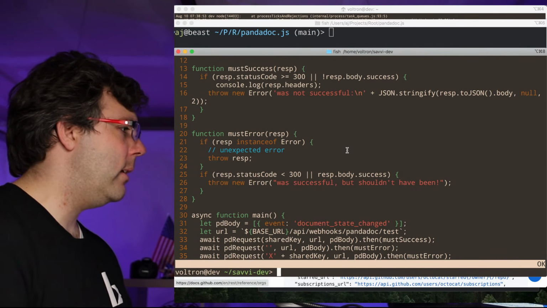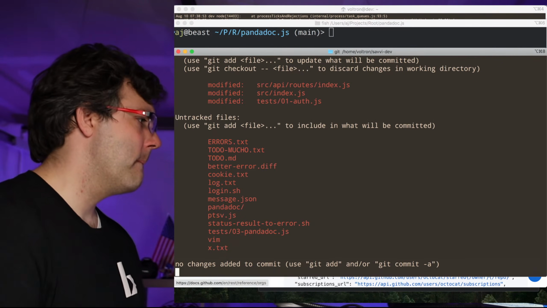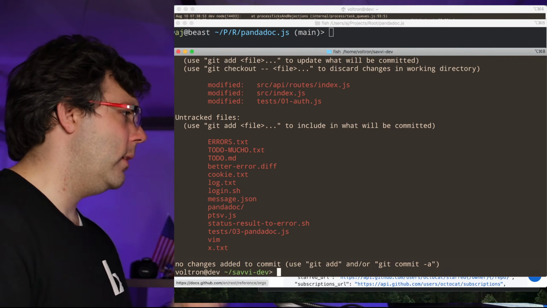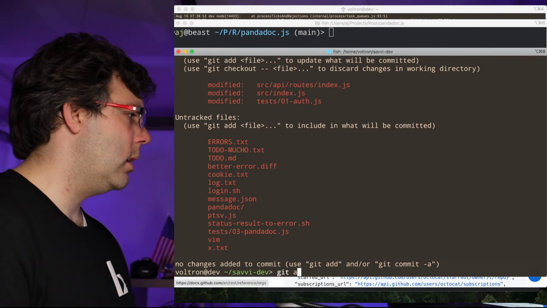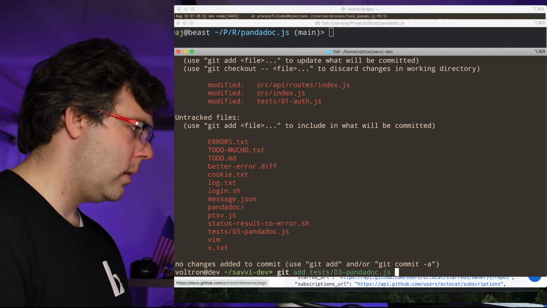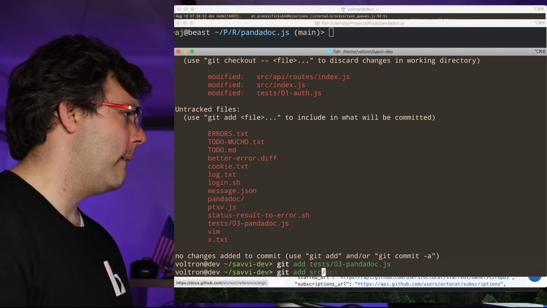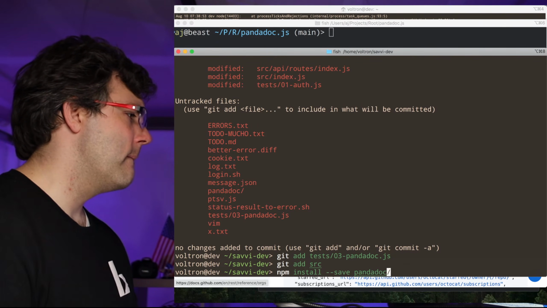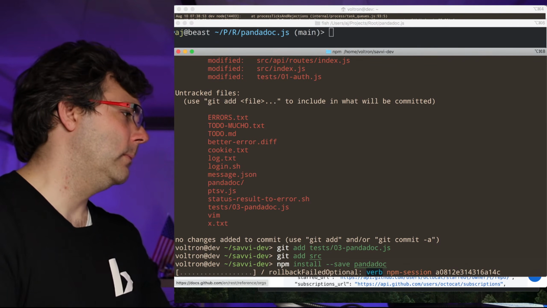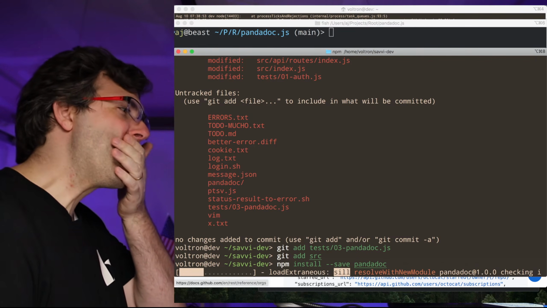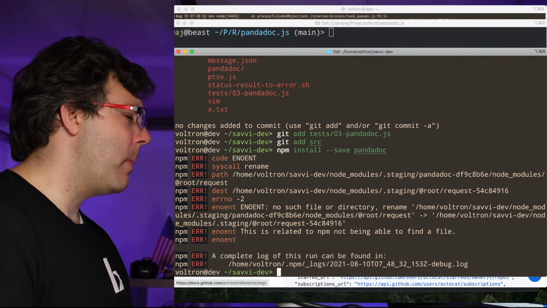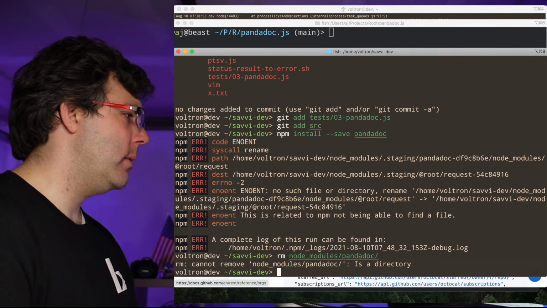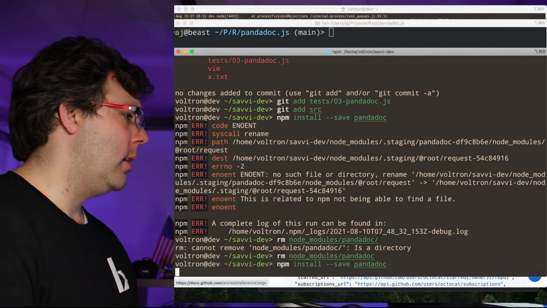And then let's go ahead and add it as a dependency over here. I've tested it. I feel that it is working. Yeah, let's go ahead and get rid of that and run that again.